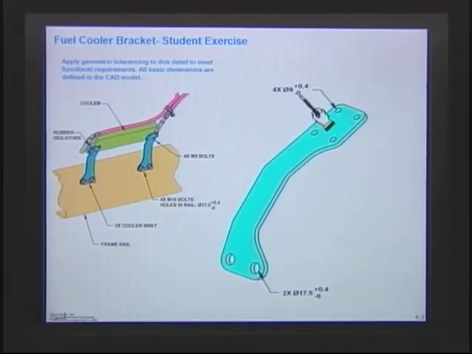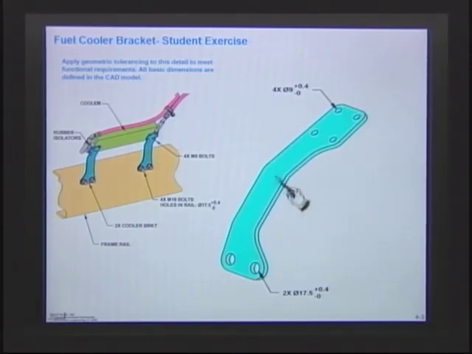The only thing we're going to have is the size of these holes and the size of these holes. All the dimensions will be basic. We're looking for you to apply the tolerancing, similar to the way that I did it on the grommet that we did earlier. Now, if you really don't want to tolerance in 3D, that's all right. There's an example in this book, a 2D example also, that has all the dimensions. If you want to apply the tolerancing, you can have your choice.